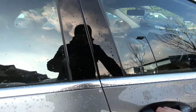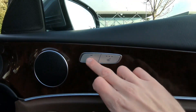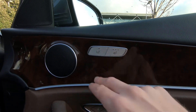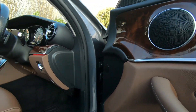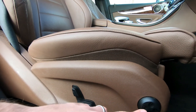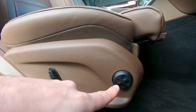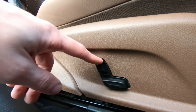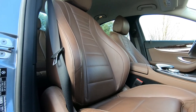Looking inside there's a host of features. On days like today the heated seats are in place, and you can actually control the passenger side heat from here as well, which is a nice feature. The car is finished with wood trim. The seats have four-way electric lumbar support, and they're semi-electric so you don't have to faff around with any dials — you can let the motors do the work for you.